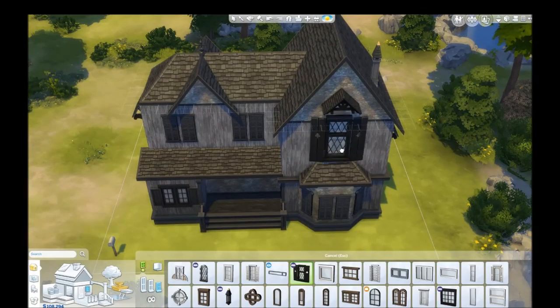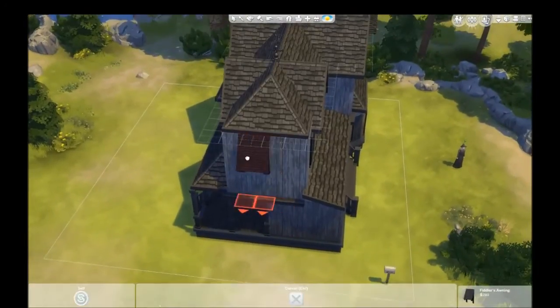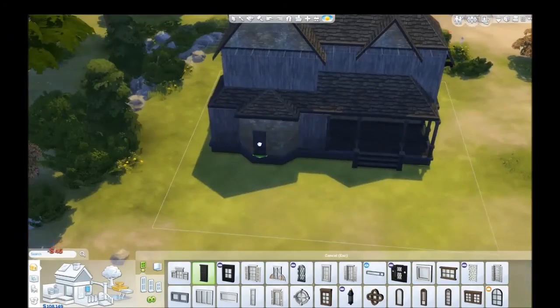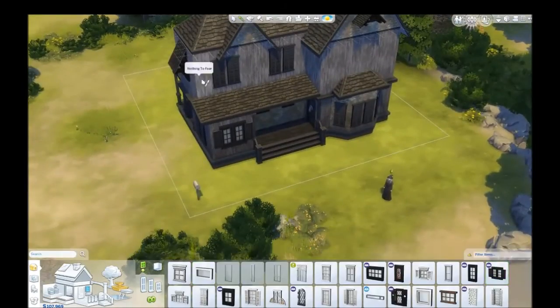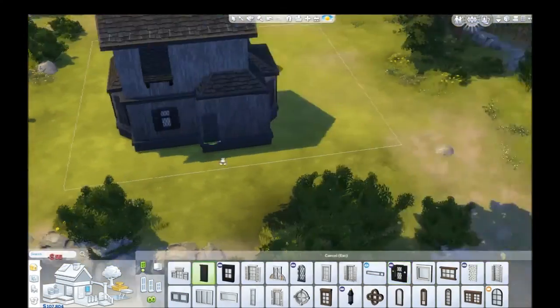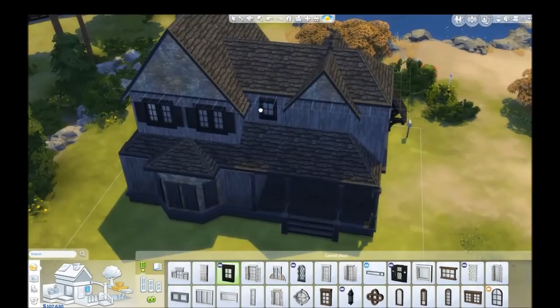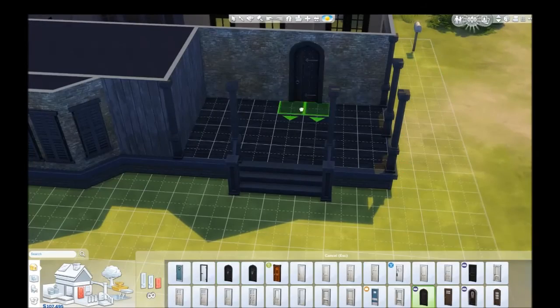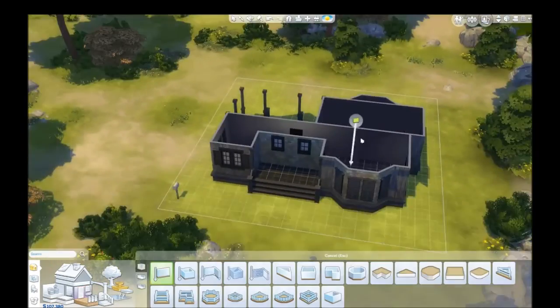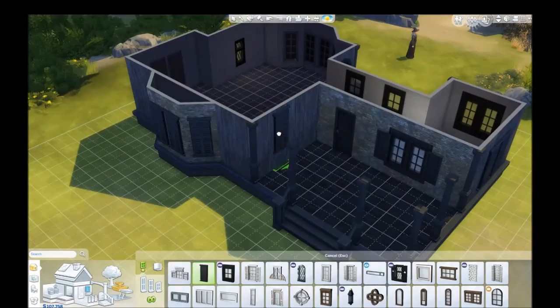But yeah, I got to use those cool shutters, not shutters, but the windows that have the shutters closed. I got to use those for the first time ever, and I was super stoked about it because they look just super creepy. I mean, who has a nice bay window type cutout like that and keeps the shutters closed? Probably someone who doesn't like people very much, kind of like a witch or something. Not literally, but you guys get what I'm saying. So I thought that it was a lot of fun to use those.